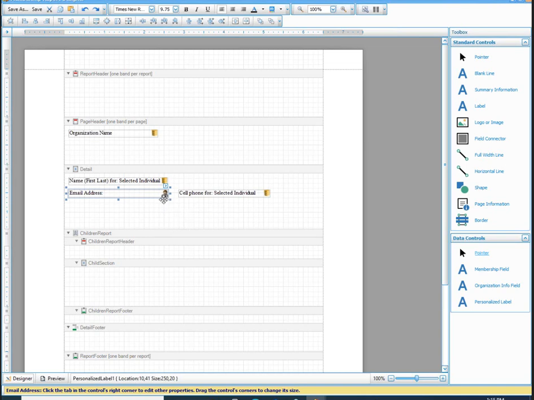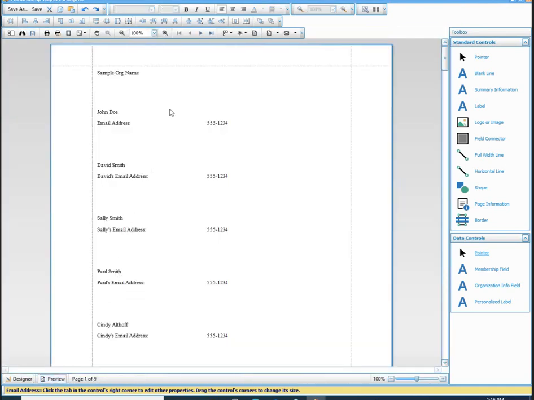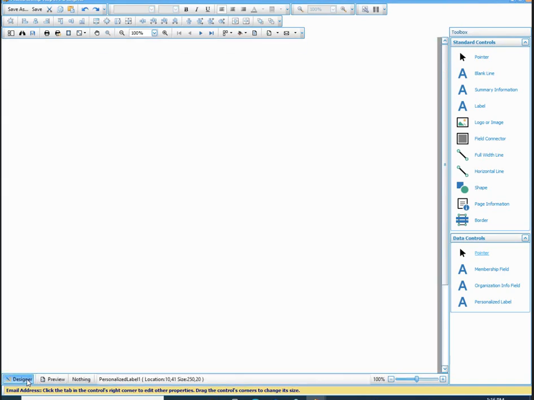All right. Now let's go on to page 7. Let's say that I want these two fields to get a little closer together. I want it to be tighter. I don't want this space between. Let me hit the preview right here at the bottom so you can see what I'm referring to. So if I leave those fields as it is, let's go down here to David. It says David's email address, then it has a huge space, and then it actually lists what the field is, what the membership field is.